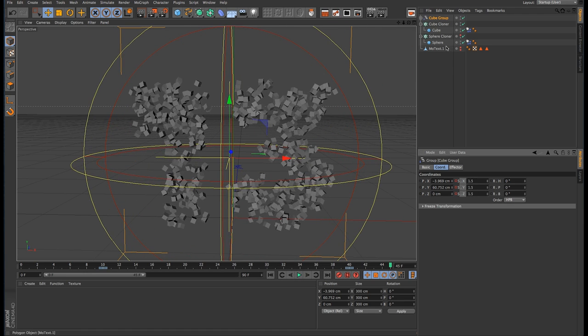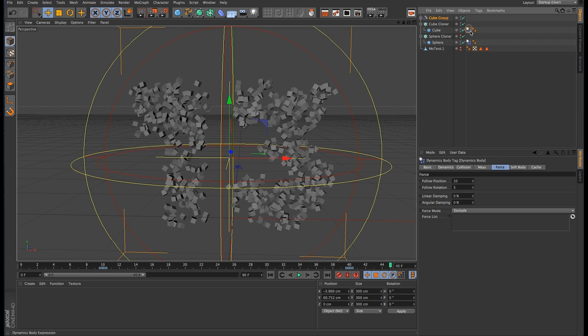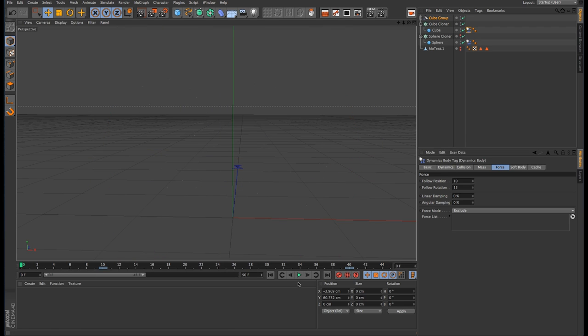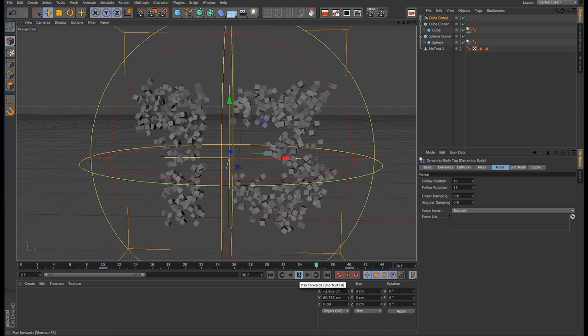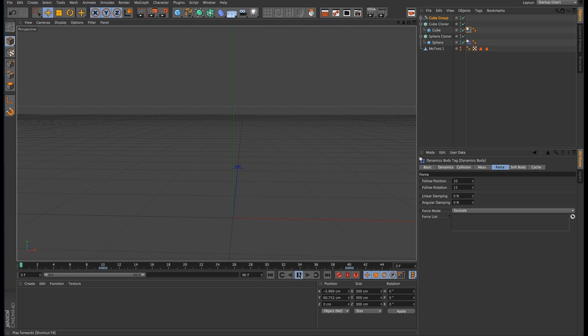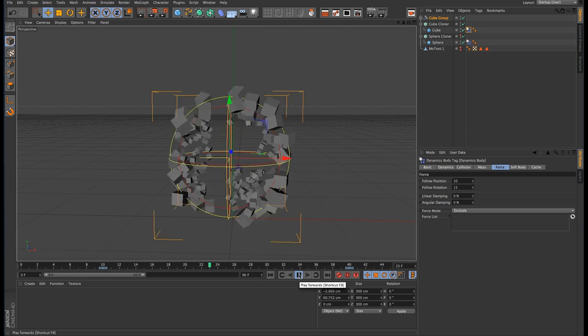So what we're going to do is come into the dynamics tag of the cube and increase the follow rotation to about, let's say, 15. This is very much guesswork on half of these. It's a matter of going in, putting in a number, and then if it works, oh, that's a lot better. Oh, actually, they're still moving slightly.